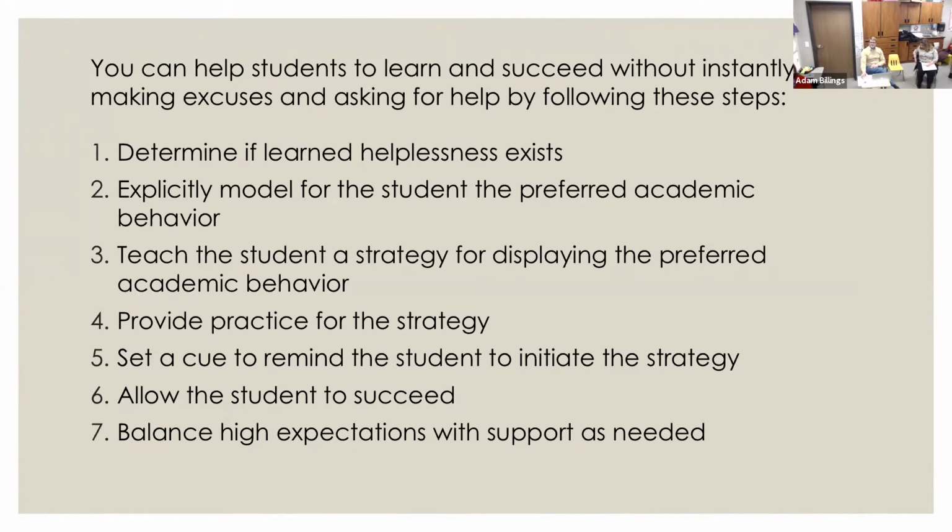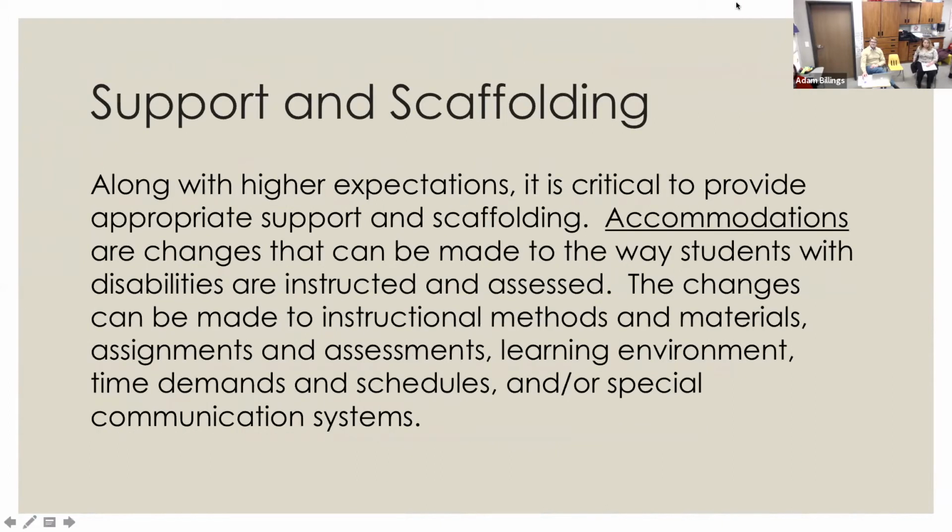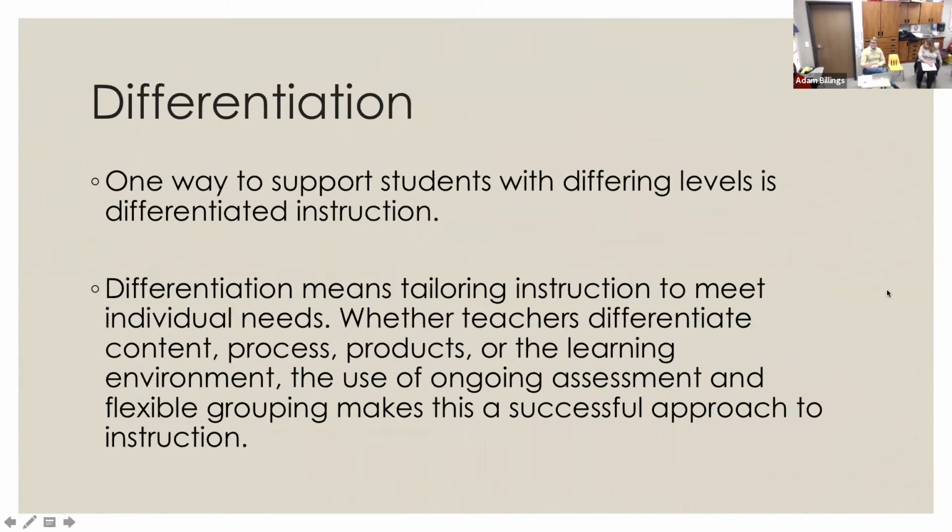But something that I thought was great was, we also need to balance high expectations with support as needed. I can't just give up on her and say, I'm not helping you because I know you know how to do this. Along with higher expectation, it is critical to provide appropriate support and scaffolding. Something that they mentioned is accommodations, and we all know about accommodations. I don't need to talk about that. Changes made to all different instructional methods, materials, assignments, assessments, learning environment, time, or special communication systems. And then I talked about differentiating. It means tailoring instruction to meet individual needs, and something that we need to do because we've got students of every level in our classrooms.